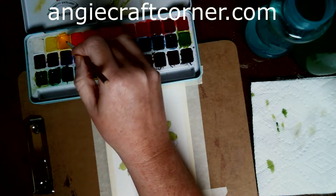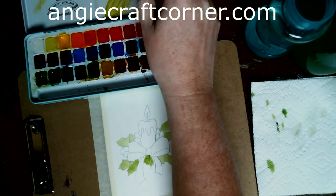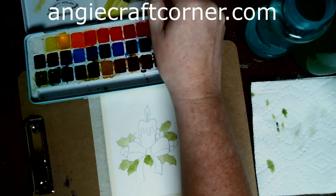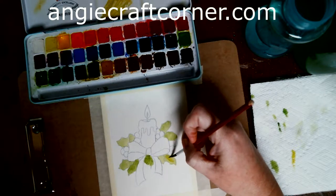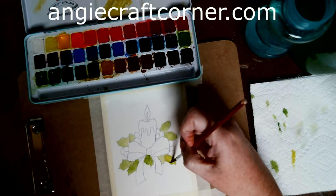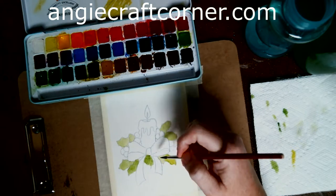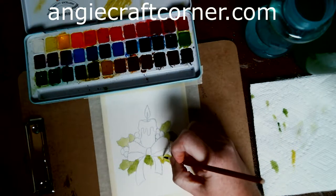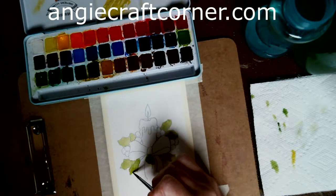Okay, I'm going to use a cadmium yellow. And I'm going to mix it up with this green to give me more depth. And I'm just going to layer this on. And all it really does, I mean, I love just layering, if y'all ain't figured that out. But I try to do it with as few layers as I can to get the effects I want. Sometimes it don't work.